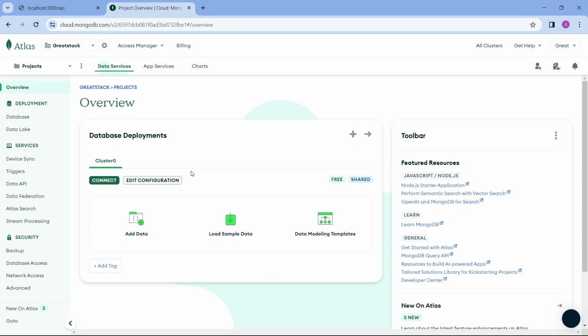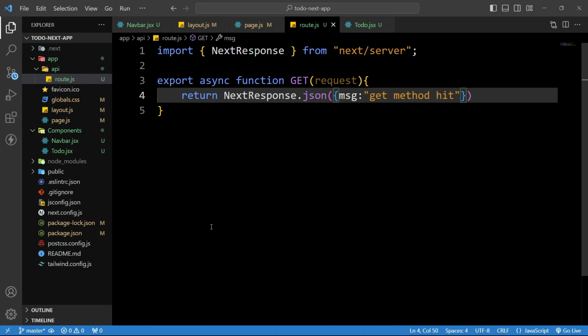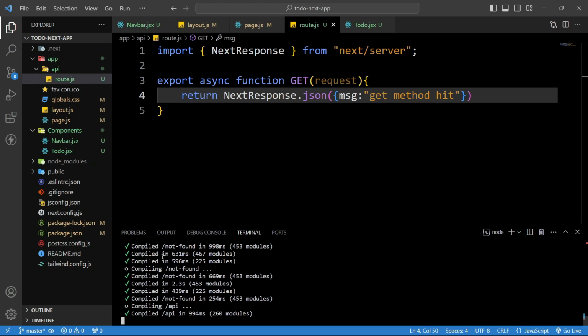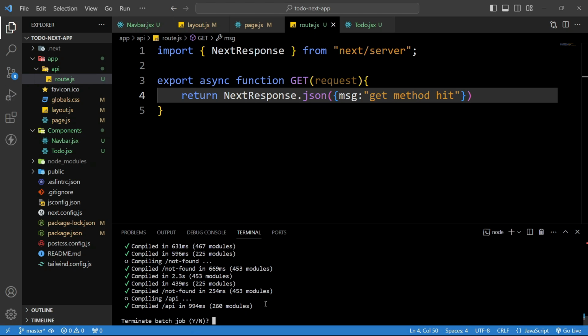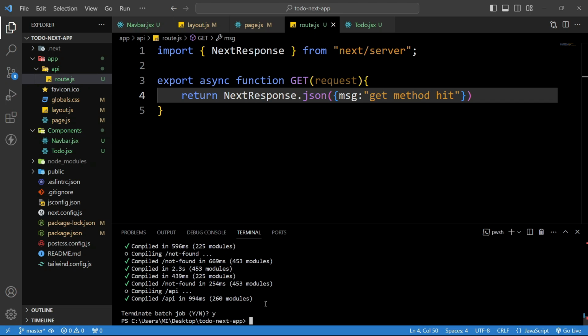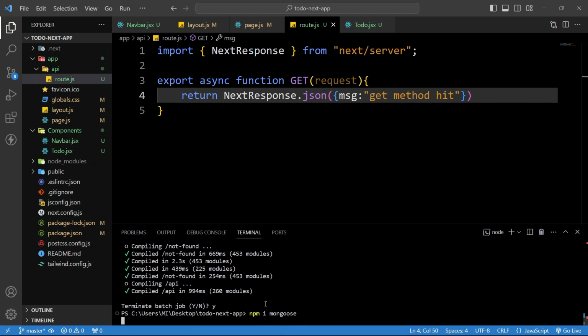After that, we have to link this database with our Next.js project. For that, we have to do some configuration. So first we have to install one package, that is Mongoose package. So we will stop the project, and here we will install the Mongoose package using npm install mongoose and wait for the installation to be completed.